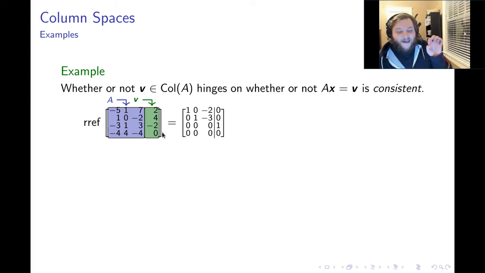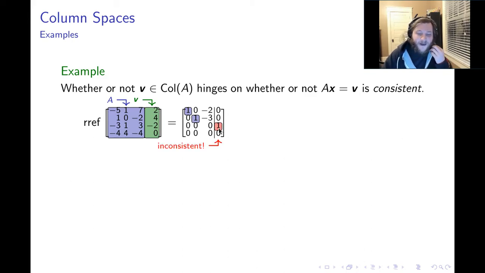Again, A here is 4 by 3, and the V we're looking at might live in the column space. The reason we know it might live in the column space is that it has 4 coordinates. But when I do my reductions here, I end up with 2 pivots to the left of the augmented column and a pivot in the augmented column. This tells me that the system I'm studying is inconsistent. So the vector V that I'm looking at here does not live in the column space of A.